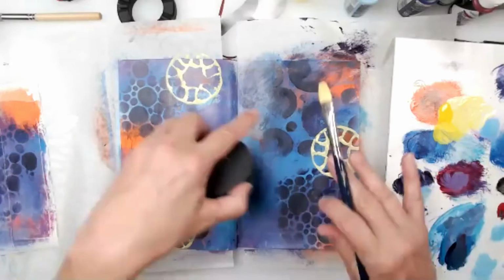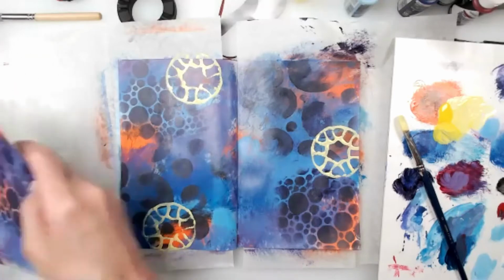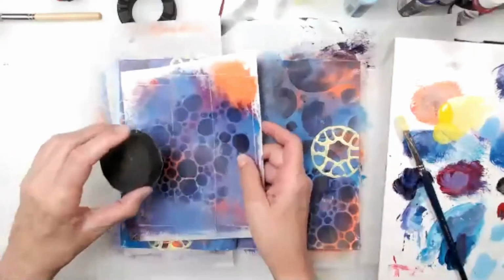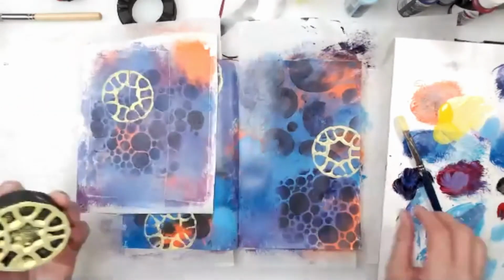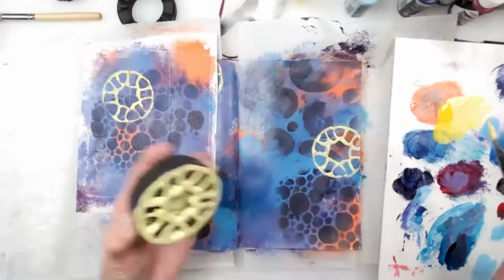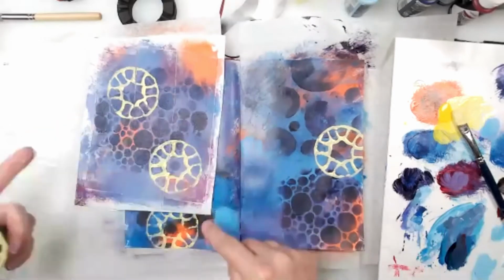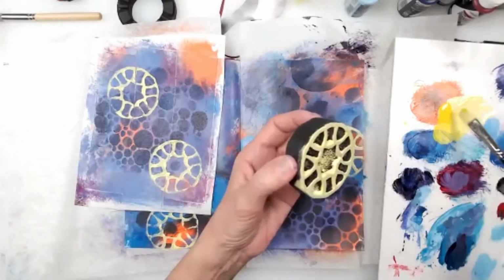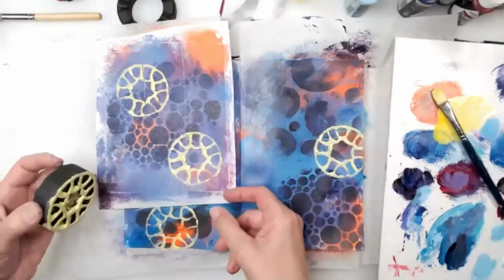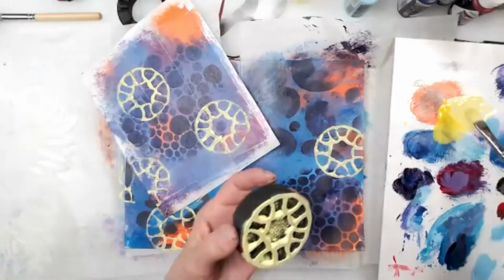So I've got the 3 little circles, and I'm going to keep the yellow loaded, and I'm going to just add those same things to my tape. Just going to do it right here. And why not? We're just making a coordinating tape. And I'm going to do the same thing on this one here. I want to make sure it hits at least all 3 pieces of tape. And I don't want to waste this yellow. It's such a pretty color. I'm just going to do it again, maybe on this side, here, and here.